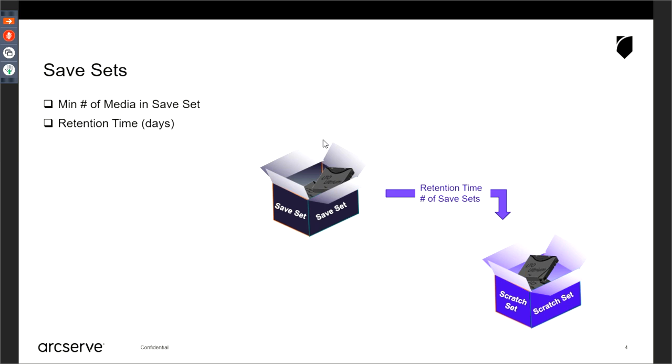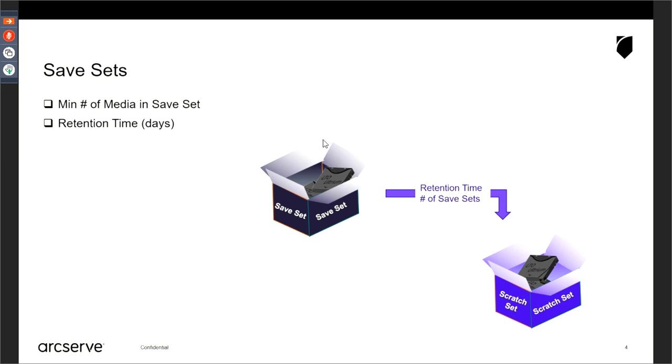The criteria to move the media from save set to scratch set depend on the retention time and the minimum number of saved media. These are the two criteria. With the minimum number of saved media, you can define the minimum number of media to be retained in the media pool.